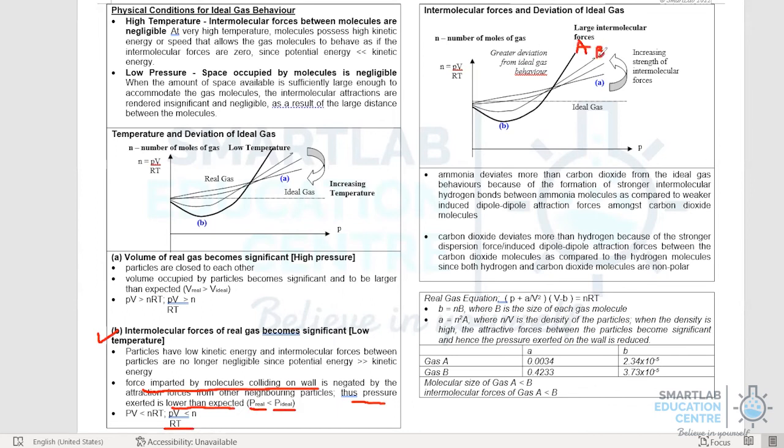Finally, if out of the four gases, A, B, C, D, one of the gases is ammonia, relative to the other three which are not able to have intermolecular hydrogen bonding, then we will expect gas A to be ammonia. The reason is because it has the strongest intermolecular attraction forces between the molecules, which is namely intermolecular hydrogen bonding, relative to the rest of the other molecules.